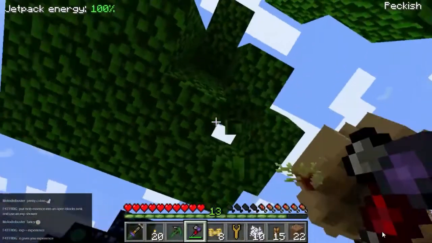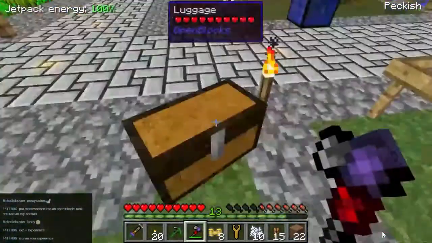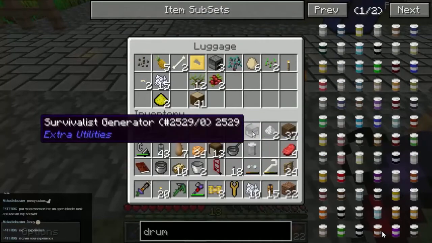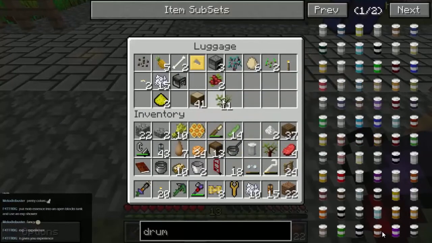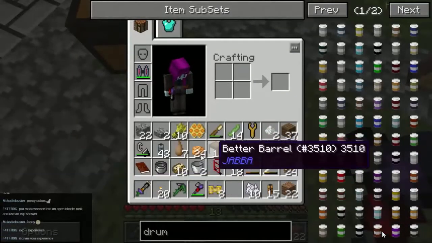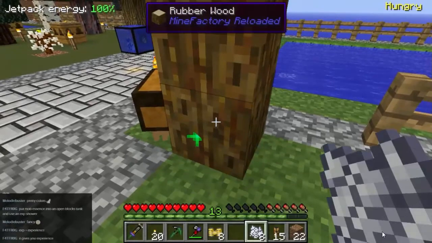Give us another sapling! Or not, and I'll steal one out of here. There we go. Need that for a minute. Alright, thank you. And where did I put it? There I put it. Okay. Let's grow another one. There we go. Exactly what I wanted.